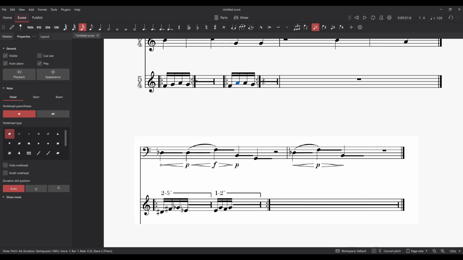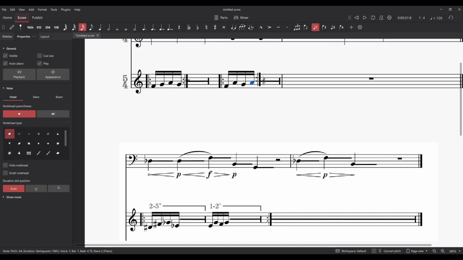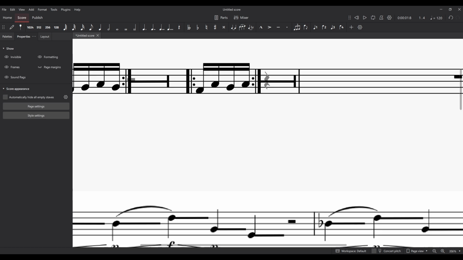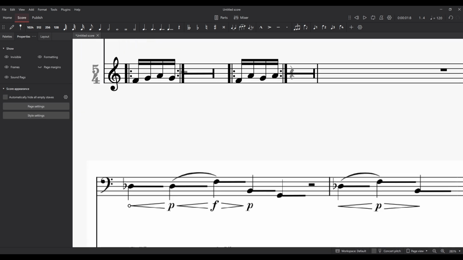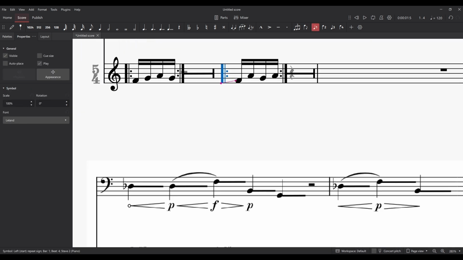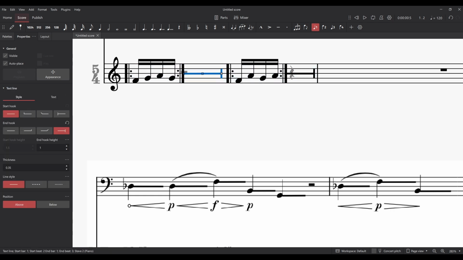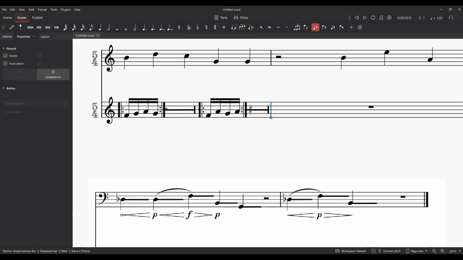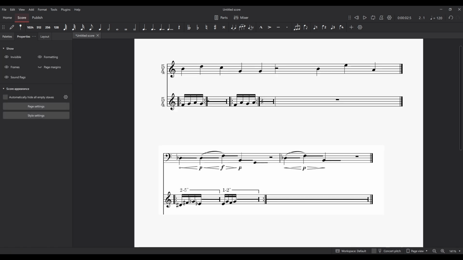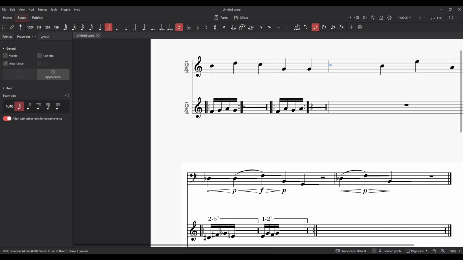I might change here. You know, we can remove the bars. It's not really necessary in this case.